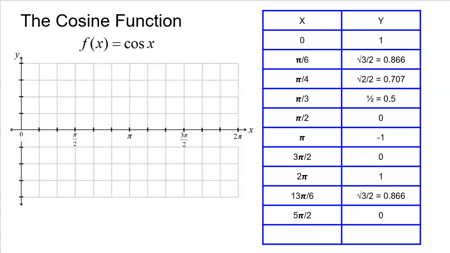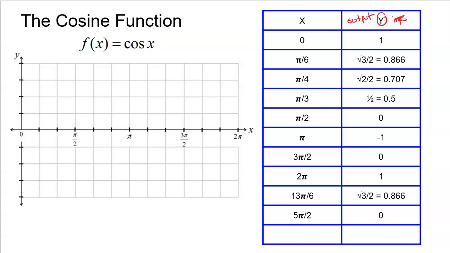So for example, when we plug in 0, cosine of 0 radians, the x-coordinate starts out at 1. And I know a lot of kids get confused and say, why do you have y here? Why are you saying it's 1? The y-coordinate is 0. No. Listen, the y is just a universal letter that we use for the output. The output to cosine is the x-coordinate from the unit circle. But in a function world, that's y. But I need to know that that y represents something. The y, the output, is represented by the x-coordinate from the unit circle. So at 0 radians, the x-coordinate from the unit circle is 1.